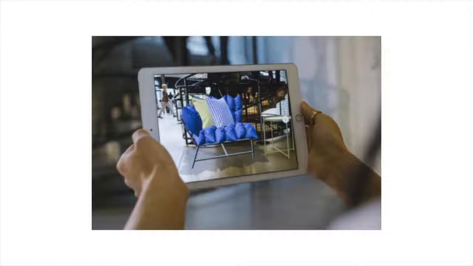Another idea is what was announced by IKEA. They're going to have an app where you can actually place their furniture into your home virtually through your iOS device. Really, there's many different ways that this can be used, and it's in developers' hands now. But that is a quick look at ARKit coming in iOS 11. It's still in beta right now, so be sure to stay tuned to MacRumors.com for any updates or changes.